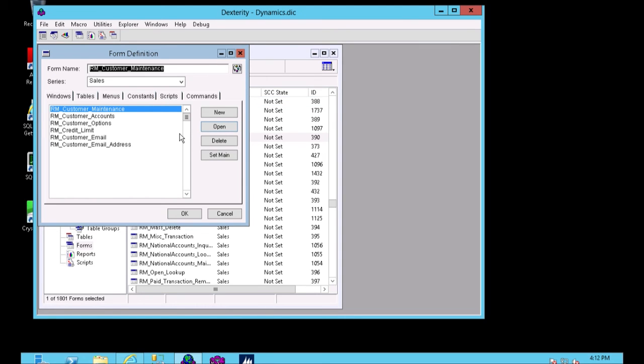And with a form, this is where we're defining all of our windows. So a form can be made up of many windows, and a form has a main window. Here you have customer maintenance as the main window, and then you have related windows. With a form in the related windows, you can share information across all the windows that are part of the form. So the form is considered an instance. A form is made up of tables. So this is how data is accessed with the system.